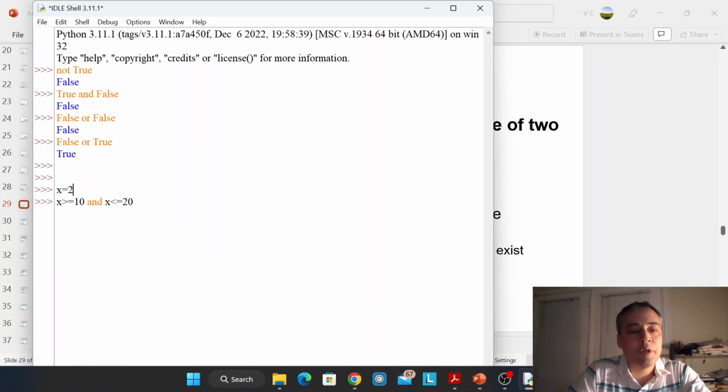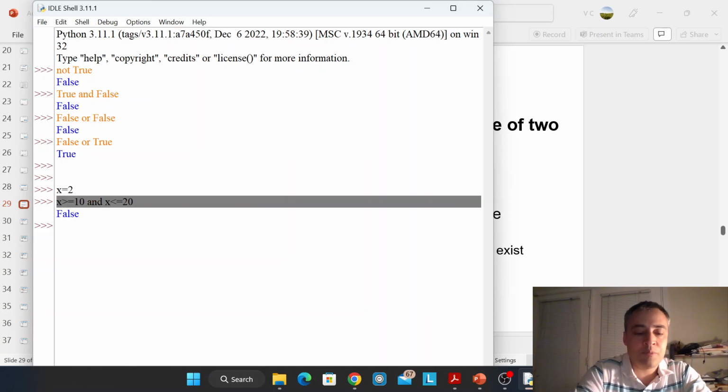So now my x is a certain value, which I can plug into this Boolean expression and calculate whether it returns True or False. So 2 is greater or equal to 10. That is false, right? 2 is actually less than 10. By short-circuit evaluation, I don't have to calculate the other one. Actually, this one is true. 2 is less or equal to 20. And the result is False.